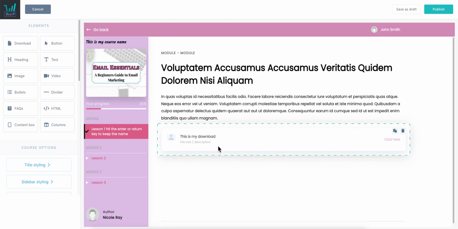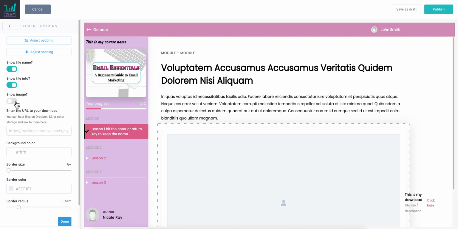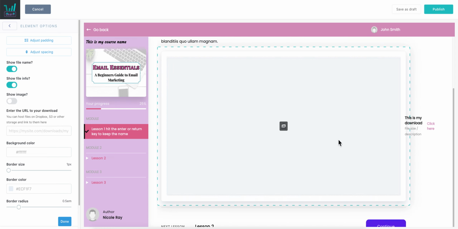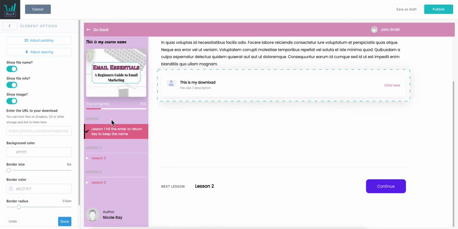So I'll save that there. I don't know why it did that. I had this issue the other day where I removed the image option and it just made a big bubble like that. I'm not sure why it did that, but you can always check on the front end of things too to see how it looks to your students. You can do that with the preview option.